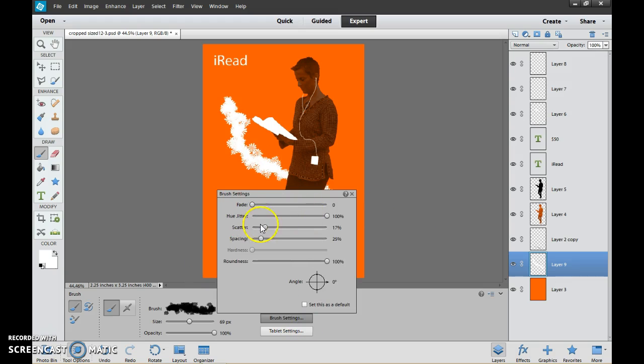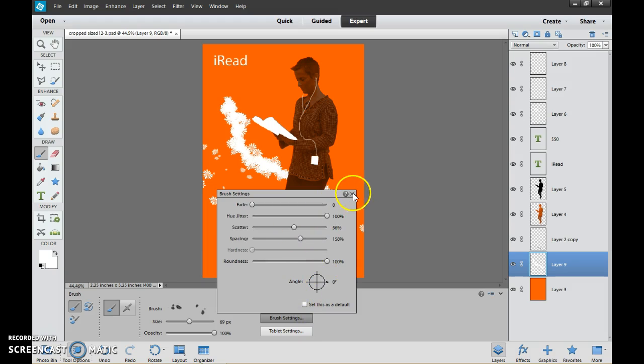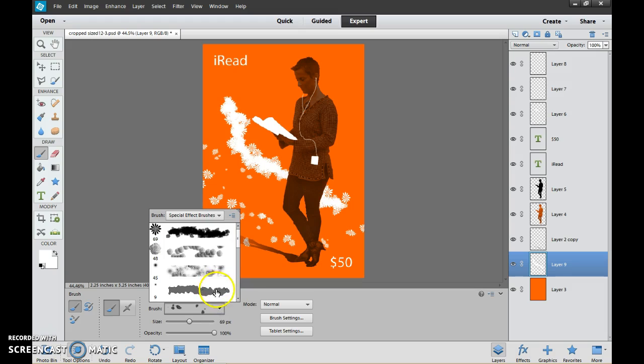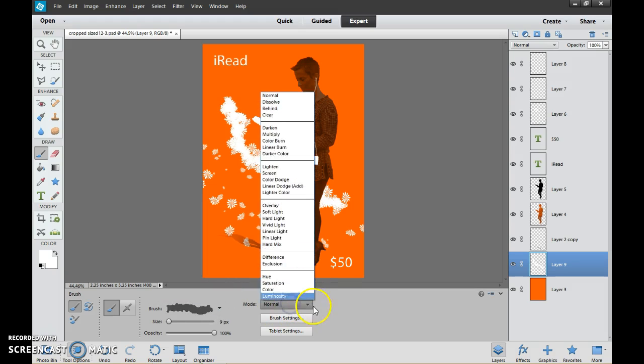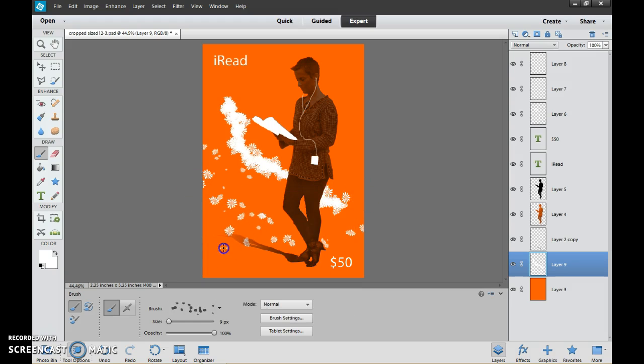You can change brush settings, you can make the scatter and the spacing farther apart, and you can see it changes the design quite a bit. You can also put a gradient in the background if you'd like, but I would say that more than likely people will be using brushes. Okay, you figure out what you like.